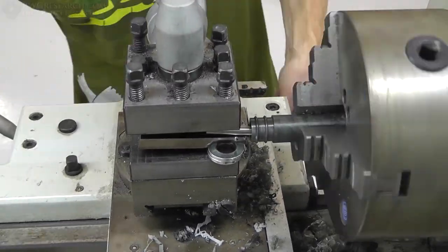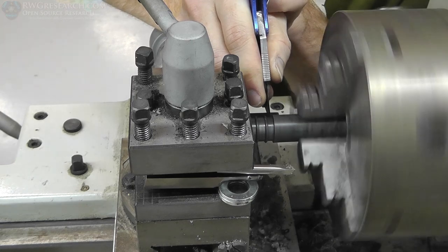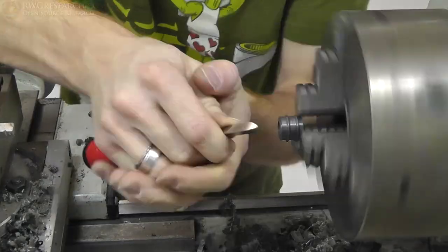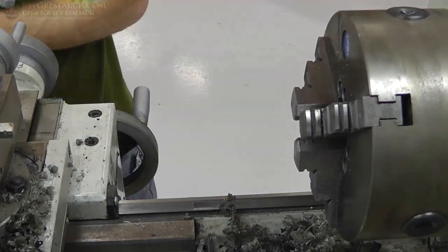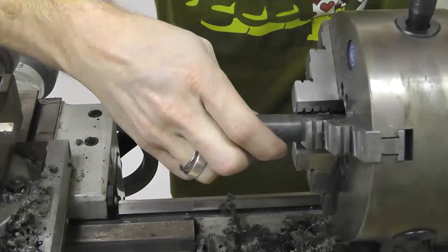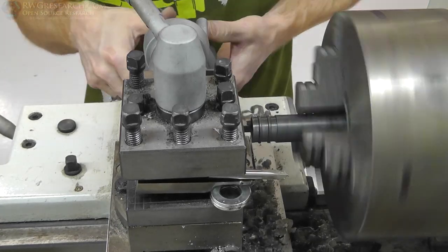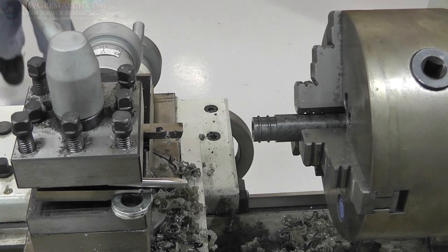And then I use a tool here to clean up the inside, which I will show you what it is in another video, but basically it's called a deburring tool. It works really well. It's basically a very sharp edge, sort of like the edge of a razor blade if you were to run it sideways, but it's got a nice little rotating thing on it, and it's got an angle on it, and sort of matches it. It works really well. Again, you're not really supposed to use hand tools while the lathe is spinning, though, but you can use this tool static, and I will show you more of what that's all about in a later video in this series. So I had a few complications while I was doing this.